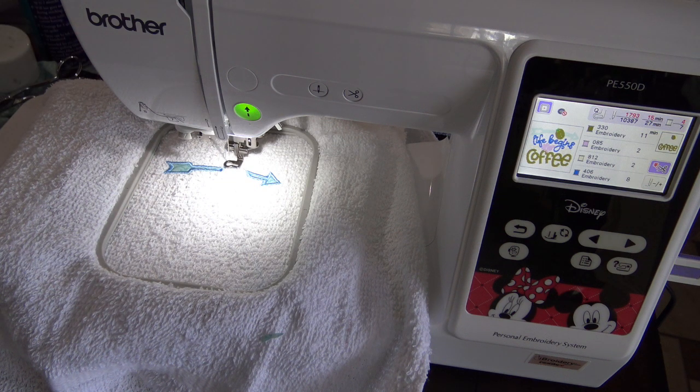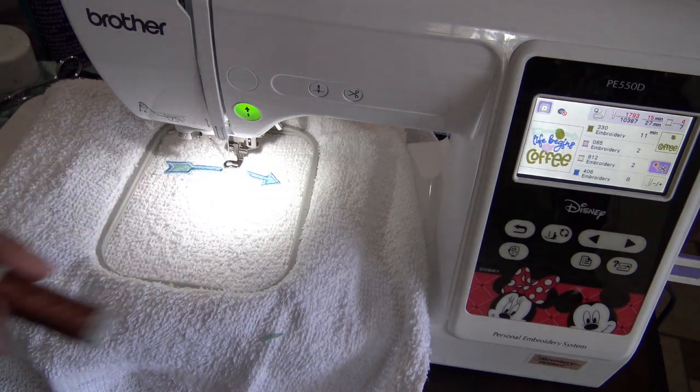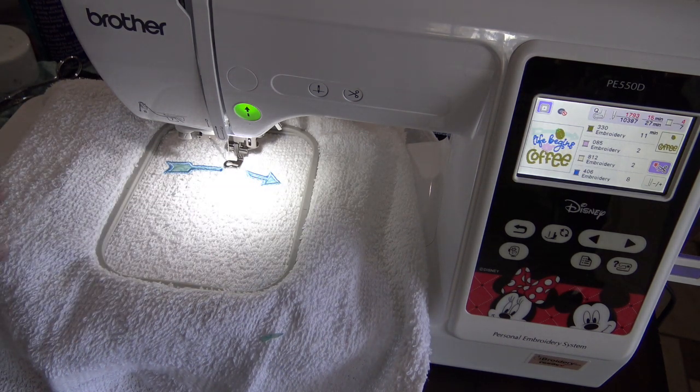This is so much fun, you guys. I don't know why I don't use my machines. If you had this, wouldn't you want to use it every day, all the time? Put your name, put your kids' names on everything? I think we should. So I have this really dark brown. I have a lighter one, but I think I'm going to go with the dark one, because I'm going to go with a really dark blue, too, for the word Life Begins.